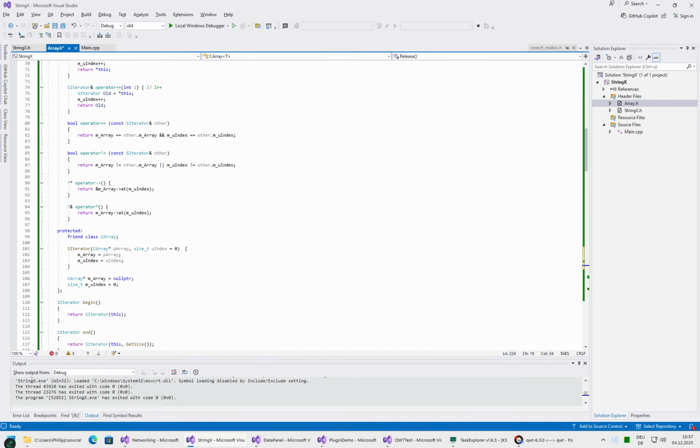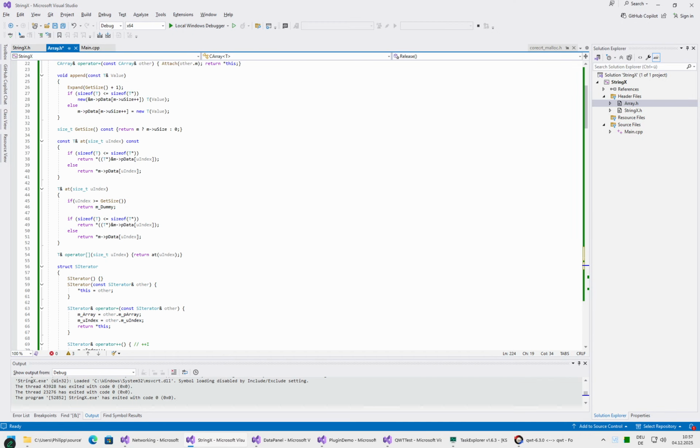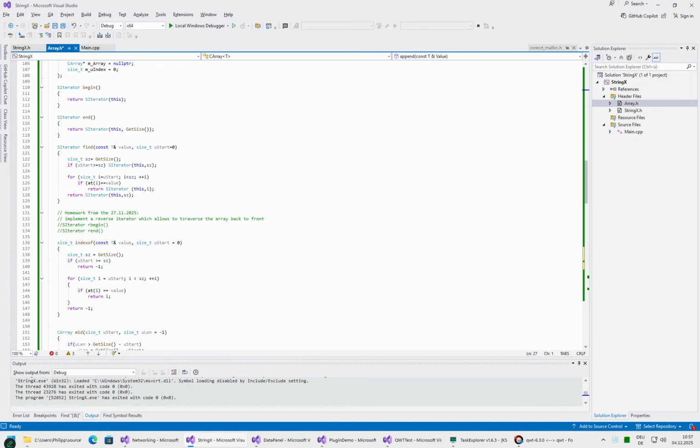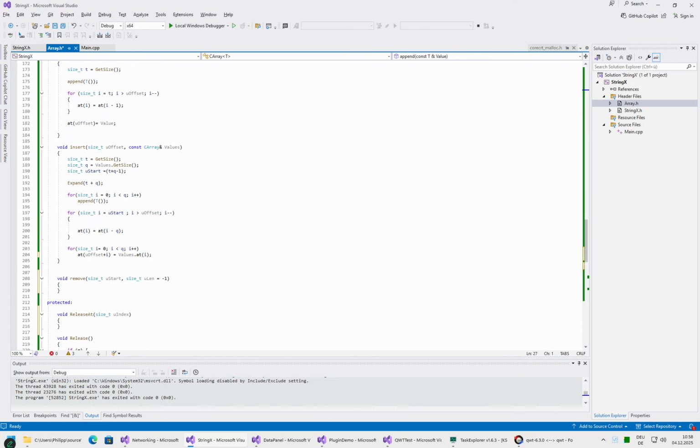We can copy a little bit of our code from here, and that will also not be ideal. We are taking it at this offset. Yes, okay, let's copy this code. Let's release it.